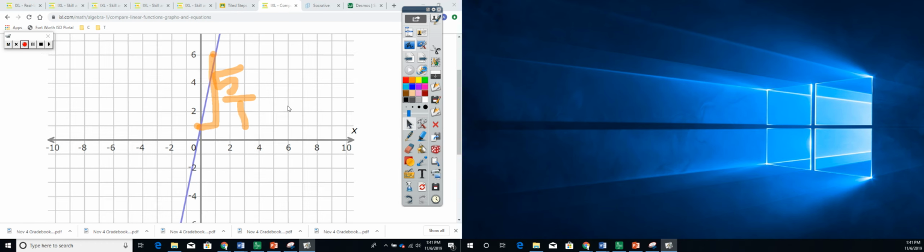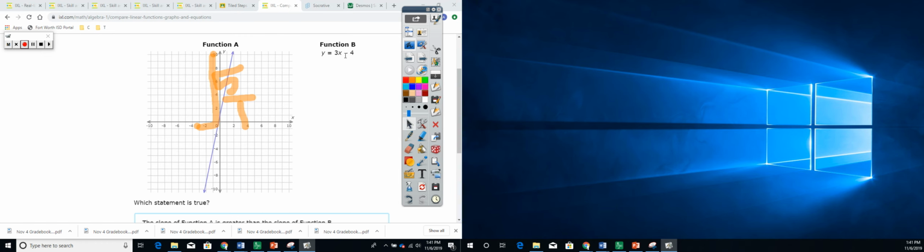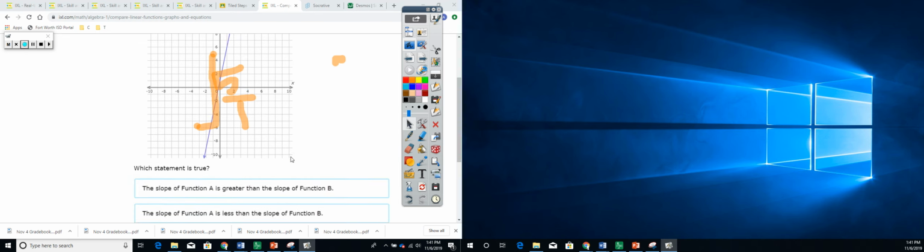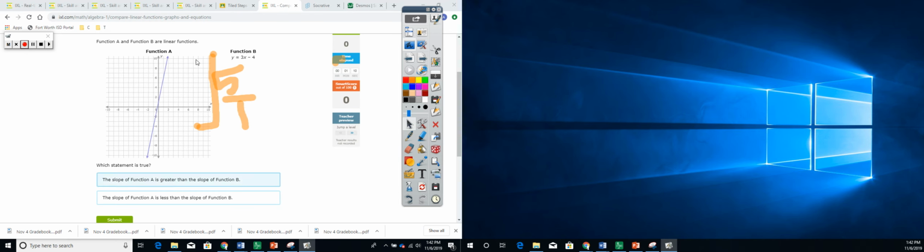So I'm going to compare it to the slope of this, and it's the squiggly. The one I squiggly is the 3 because it has an x. So the slope here is 5, the slope here is 3 because it's the one with the x. So it's saying A is, I'm going to zoom out a little bit, A is greater, the slope here is 5, the slope here was 3. So is it greater? Yes. And I click this one because the slope here is greater.